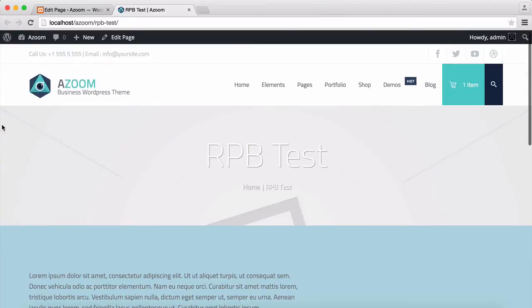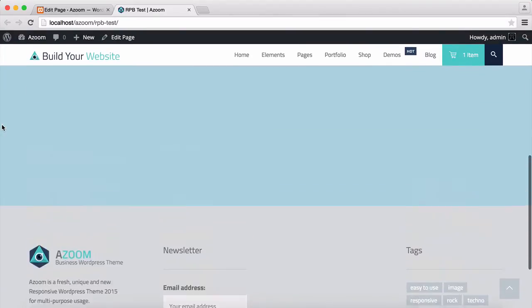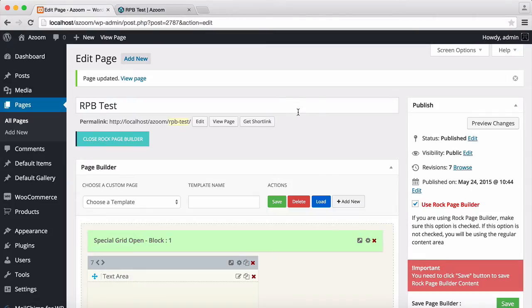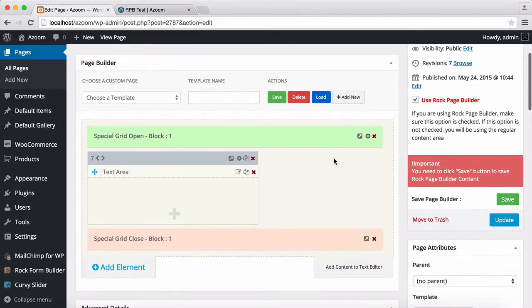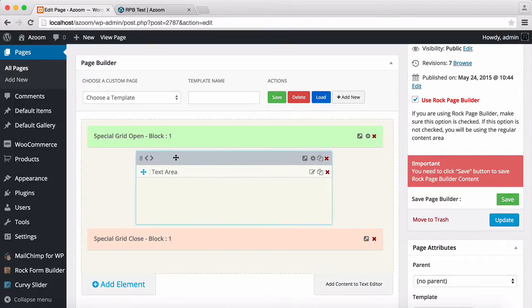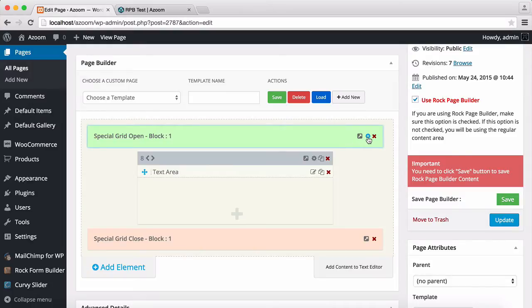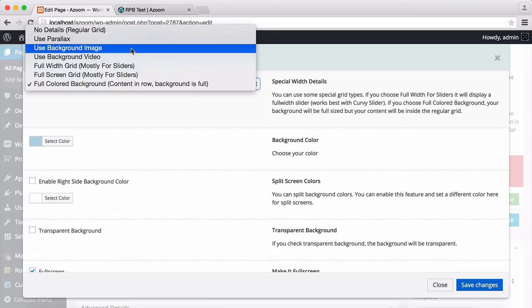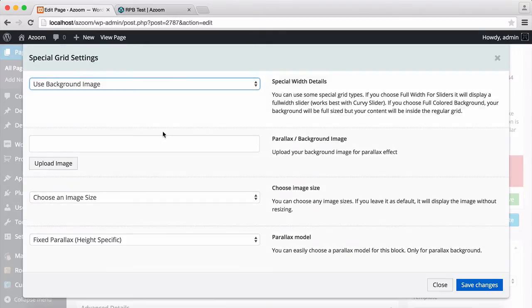As you can see, now there's no sidebar and there's no space. Now let's use some better content. I'm going to make it 8 columns, center it, and edit it. This time I'm going to use a background image. It will ask you to upload a file for the background image. Click here.